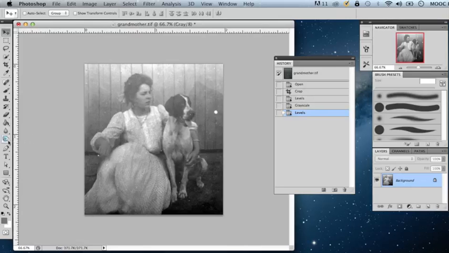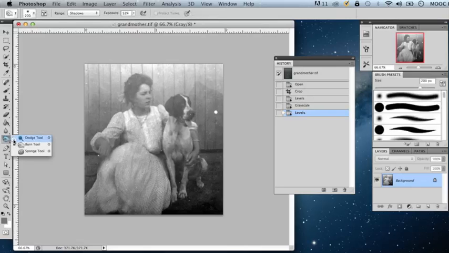There is a pair of tools in Photoshop and GIMP called Dodge and Burn, which are used to lighten or darken areas of an image. In both programs, the symbols for these two tools are the same. Both of these tools work like brushes and they only take one step to operate. Let me grab the Burn tool. I can adjust my brush size and start painting over the image.